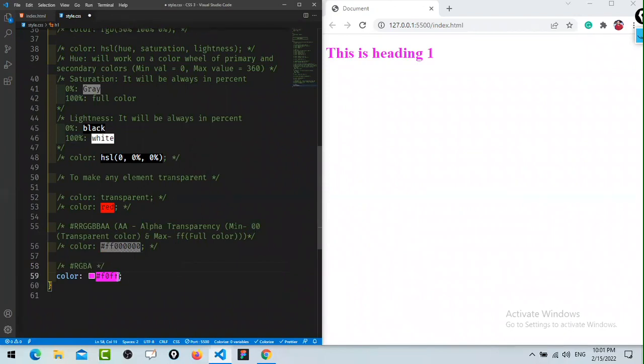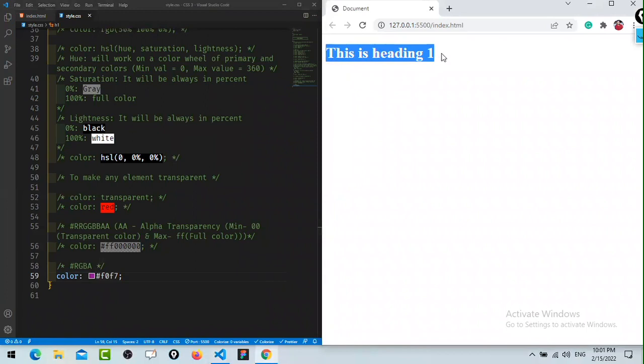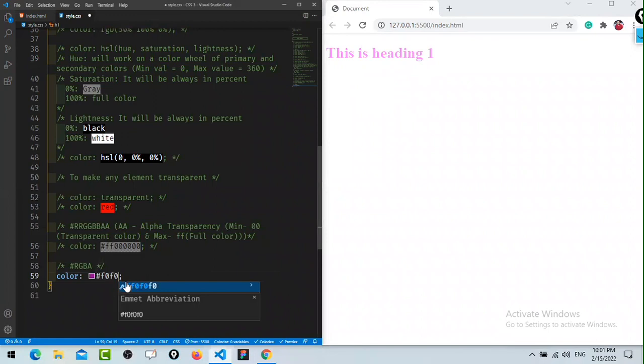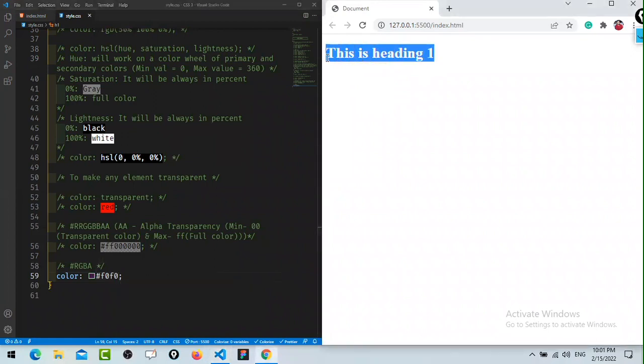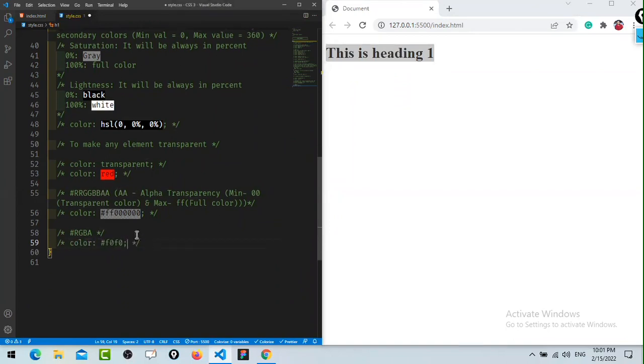Okay, so F is again 100% color, the actual color. If you make this one 7, that is semi-transparent color. See, okay, it is showing a faded color, half. If you are giving simply 0, that is transparent color. So you can use these two formats to make any text either opaque or transparent. Fine. Second thing also, we have seen how we can make anything transparent.